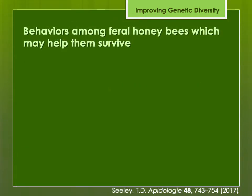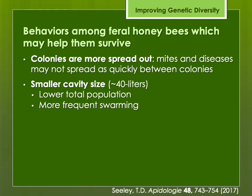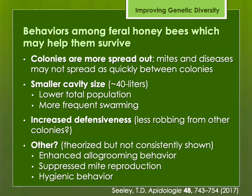Some behaviors among feral honeybees that might help them survive: when they're more spread out, mites and disease can't spread as easily. They tend to have smaller cavity sizes with smaller populations, and they swarm more — swarming might actually help them manage Varroa mites through the brood break. Some feral colonies may have more defensiveness. Other traits have been theorized but not consistently shown — perhaps better behaviors to defend against mites. From the bees' standpoint, more frequent swarming allows them to repopulate hollow trees and crevices in rock, improving survival of the species.